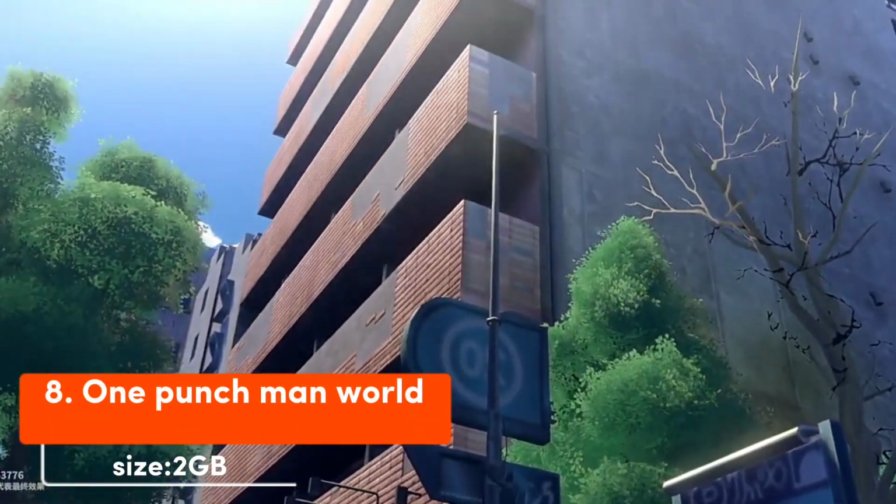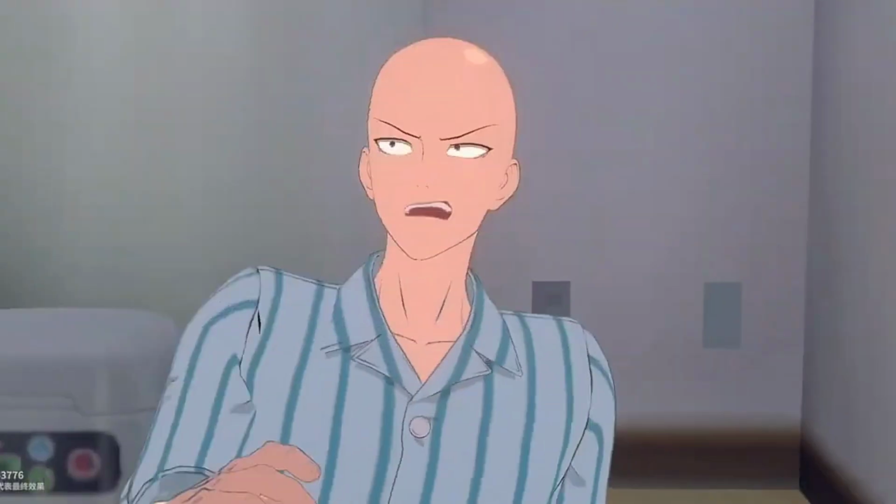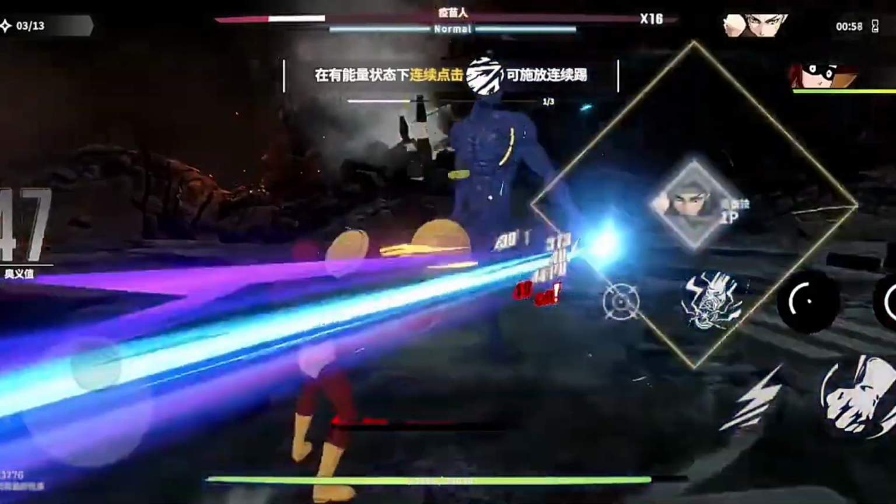Number 8. One Punch Man World. This is based on the One Punch Man anime. In this game you will find many heroes from the One Punch Man anime. You can use those heroes for battle. Every hero has its own abilities and advantages.